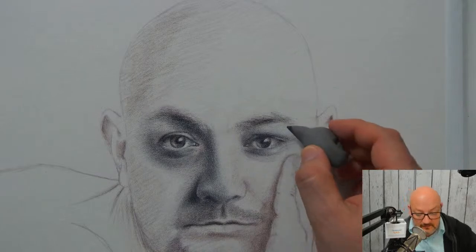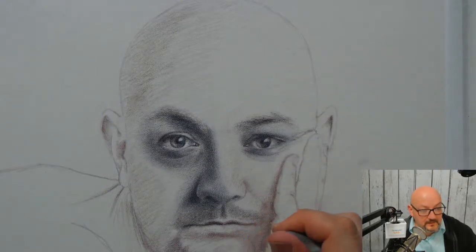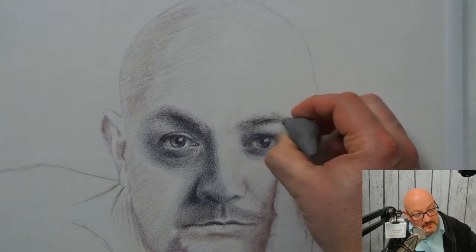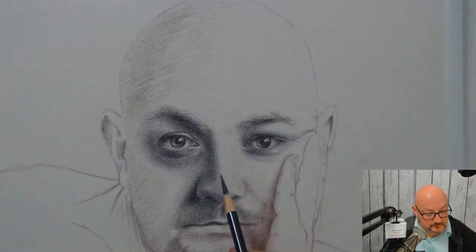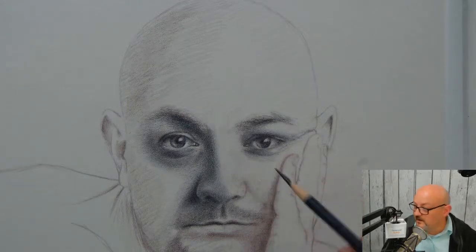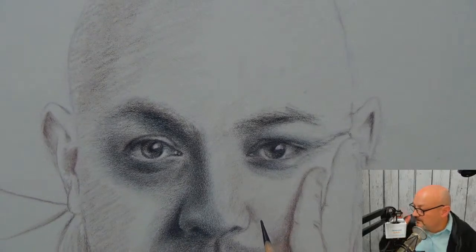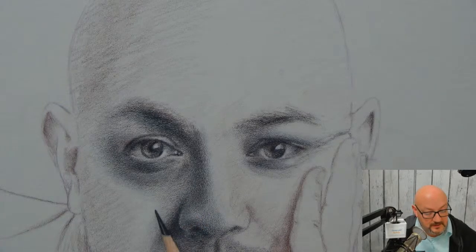Even in some of my highlights that are not pure white, there's hardly any, if any at all, pure white on a portrait, on the skin, I should say. The only place I'm going to have a pure white is on that highlight in the eyes. That's it. The rest of it is going to have some type of tonal value in there. So, if you look at that nose, side plane of the nose right in there, it's not really even, and that's okay on this surface, this paper, pastel matte, because I'm going to have multiple layers down on this, and it will smooth out the more I put down.